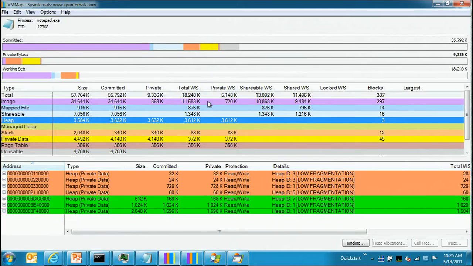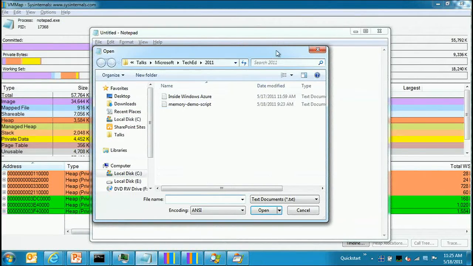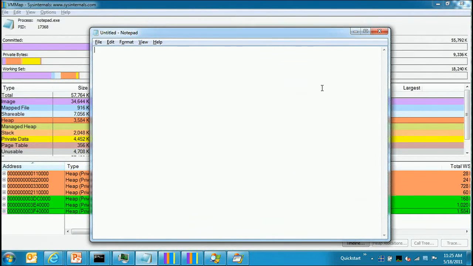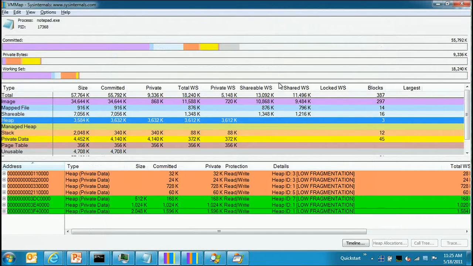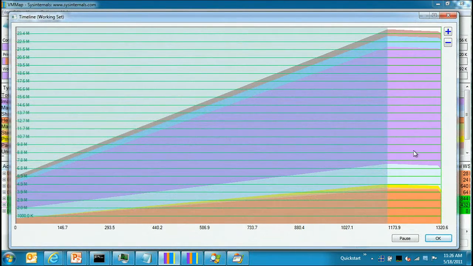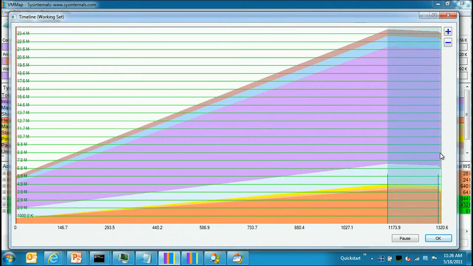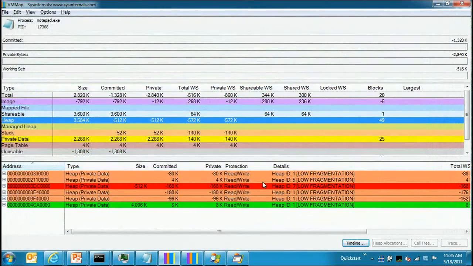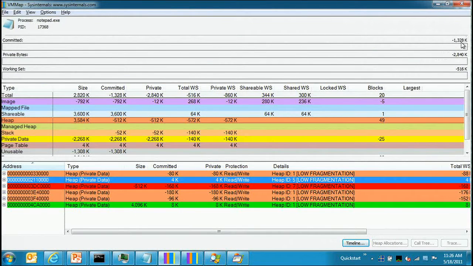But if I press F5 and then I do something else like, let's see what happens if I close this dialog. How much gets freed up? I'd press F5. Not much. In fact, let me go to the timeline here. I want to see a difference between this and this. I select those two. And how much did we shrink by? 1 meg when I close that dialog. So almost everything that dialog brought in stayed in.